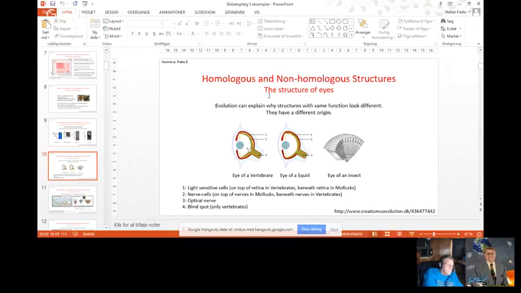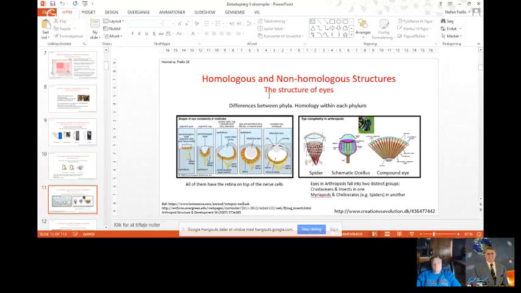So this difference between the structure of the eye of a vertebrate and a squid, which is a mollusk, and all eyes in mollusks, they look quite different, but they all have this structure that the nerve cells are beneath the light detecting cells. Of course, the eye of an insect looks completely different. But why is there this difference, and why does it follow exactly the larger taxonomical groups? Why are all vertebrate eyes identical in this respect, and why are all mollusk eyes identical but different from the vertebrates?